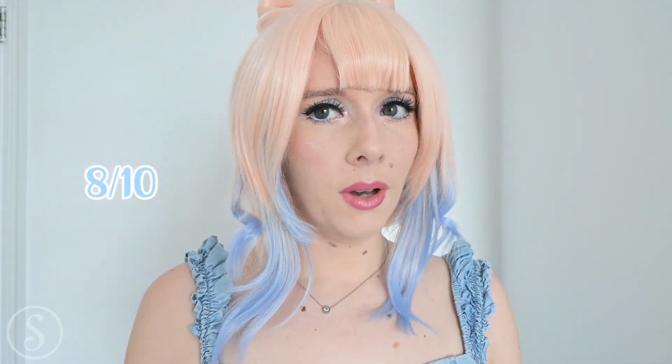I like it. The only thing that I want to say about this wig is that it loses hair so much. Anytime you brush it, you're gonna see a lot of strands of hair falling off. And even just walking around in my home, I saw a few hairs everywhere the first time that I tried it. But it is heat resistant. You can play with it and stuff like I just did with this. I'll give this wig an 8 out of 10 for what is already styled and the color. You don't have to go through a lot of hassle to style it and the colors are nice and it comes with everything.